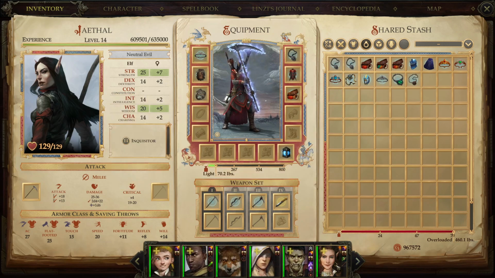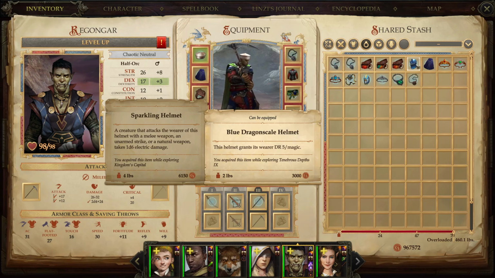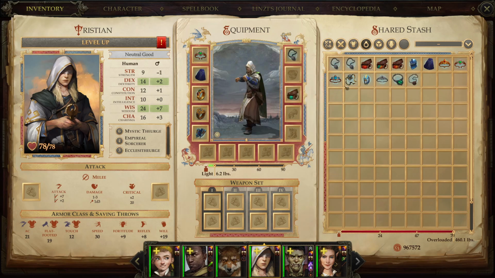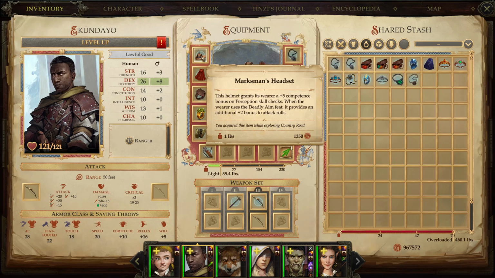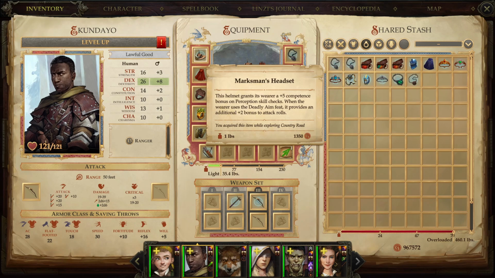Dragon scale helmet instead of the sparkling helmet. Attacks it with a melee weapon, unarmed attack or natural weapon, takes d6 electrical damage. DR5 magic. Oh, and what's the other one I picked up? Plus 2 insight. I think the sparkling helmet's just better. Looks very strange though. Well, she's got crap in the head. Spider Wisdom 4. Okay. You have the marksman's headset, plus 5 perception. You don't have deadly aim, do you? Yes, you do. So that's good for you.